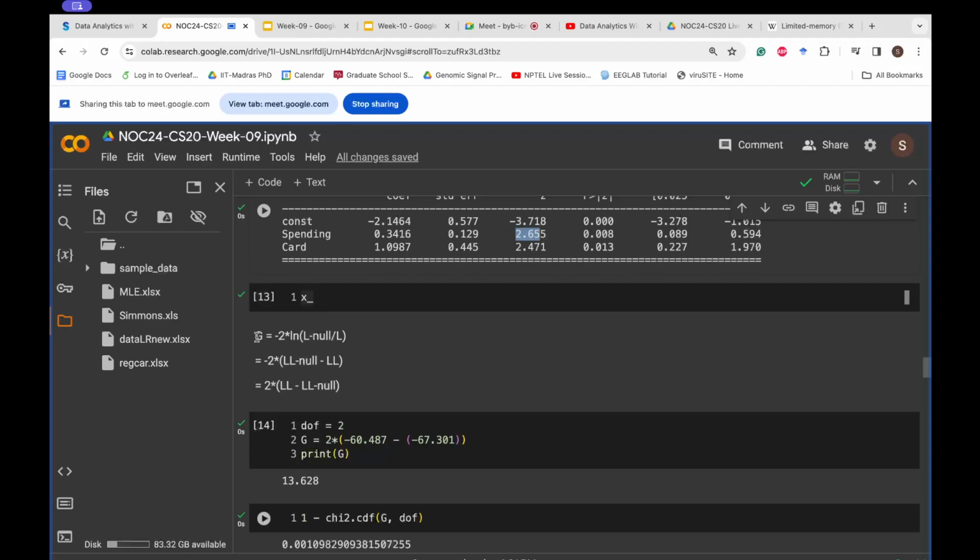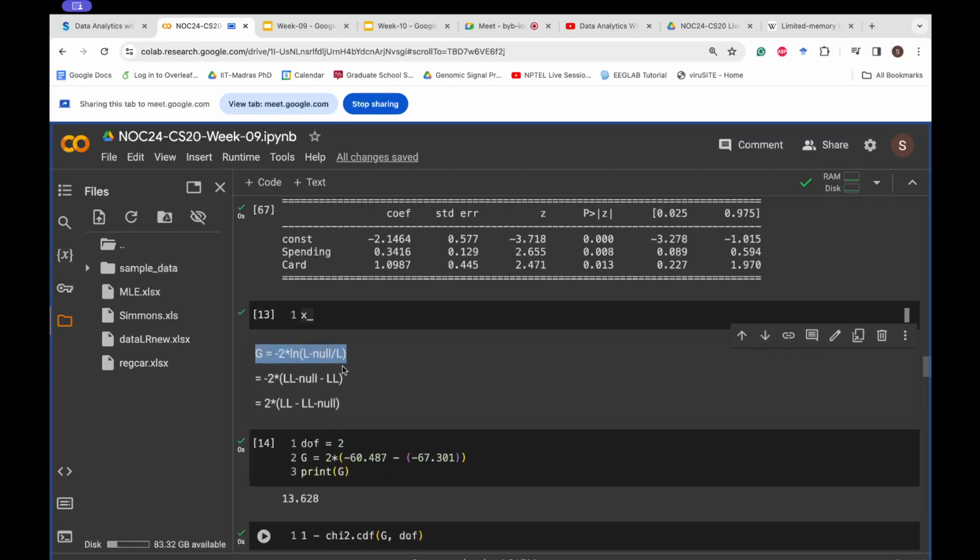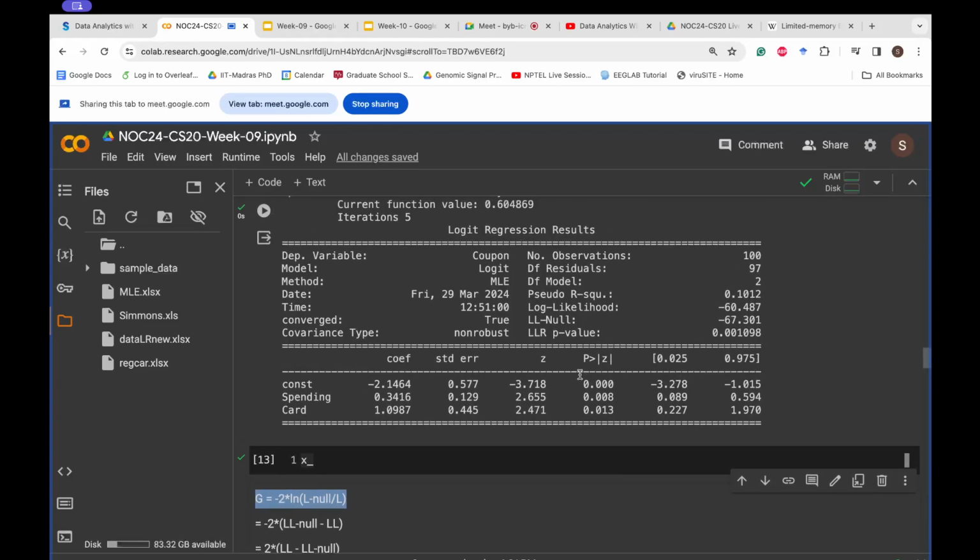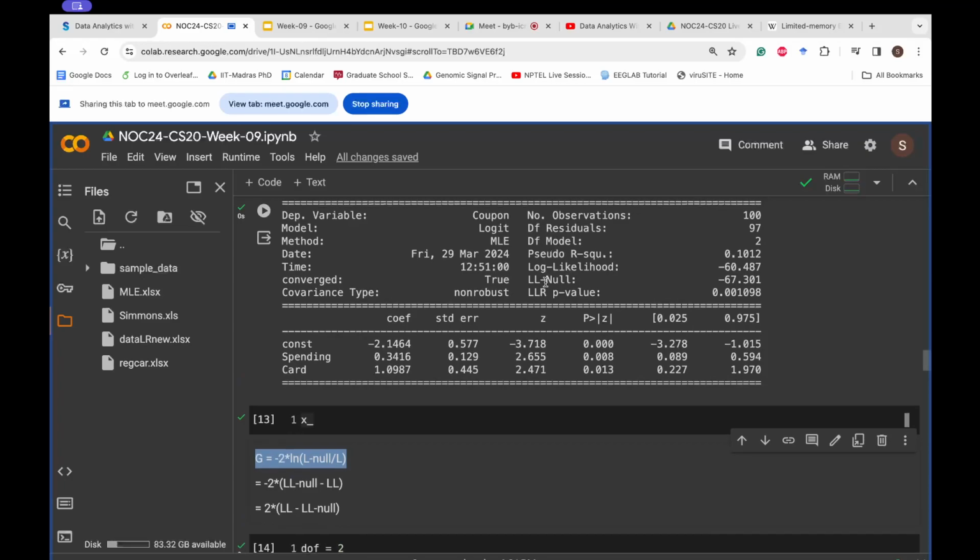The G statistic is similar to the F statistic in linear regression, where the F statistic was computed using MSR by MSE. Similarly over here, the G statistic is computed using two values computed using the model. One is the log likelihood, which takes the independent variables into consideration.